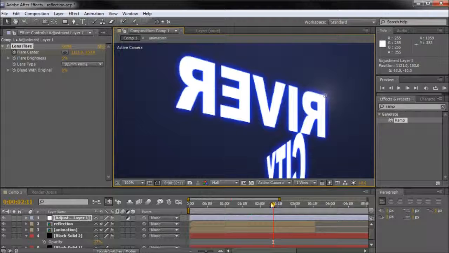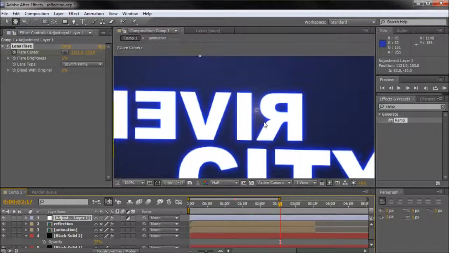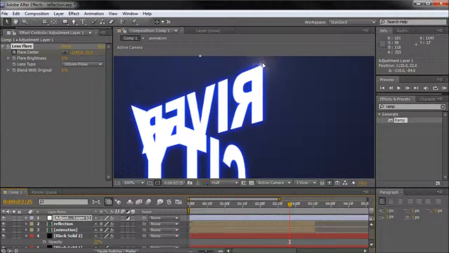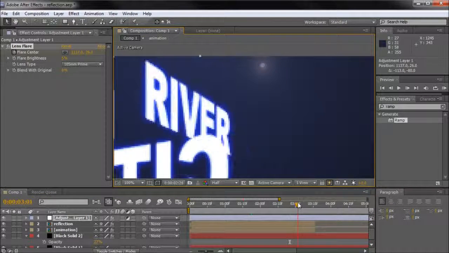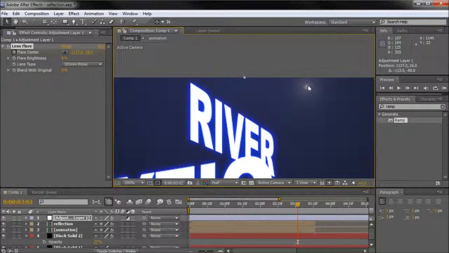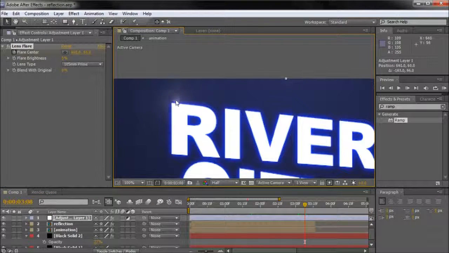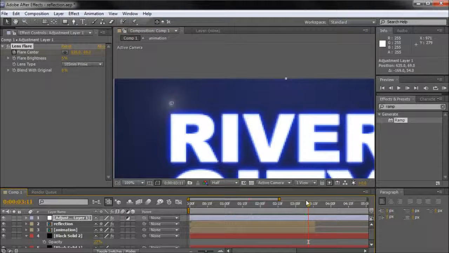So you can see I'm almost done here, and I've only been doing this for about 30 seconds or so. So I'm just going to keep moving this forward, just kind of rotoscoping, not really rotoscoping, but just individually keyframing this flare to the corner. Now you probably will have to touch it up once you scan through there because there's always a spot where it seems to get off. So once it gets all the way back and it stops moving, you're just going to leave it so that it doesn't actually move around.